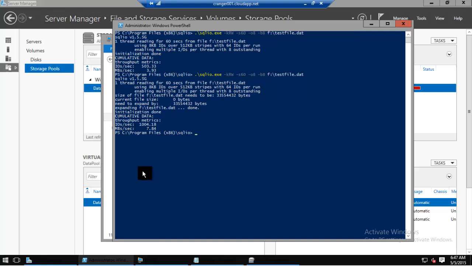Okay, so the results are back. Look at this. The IOPS actually jumped to 1000 from the previous 500. When it was a single data disk that we connected to the virtual machine by itself, it could not give us more than 500 IOPS. But with 3 combined into one single storage space, one single endpoint of storage, it actually increased the IOPS.